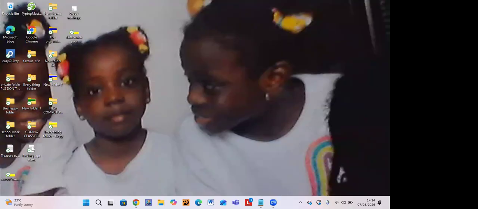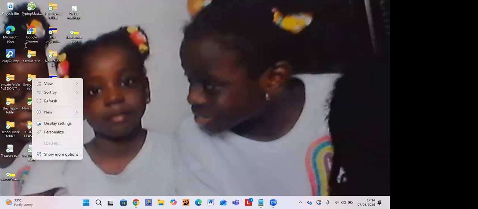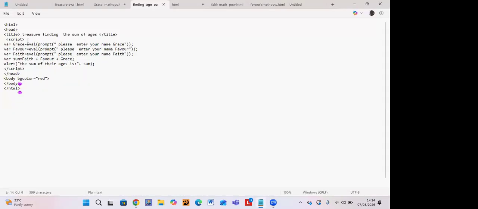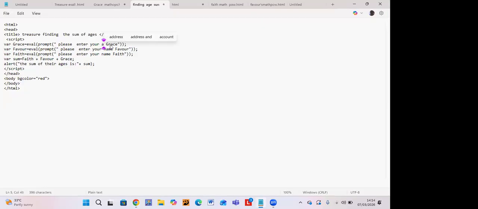What happened? Double click. Did you close it? You only minimize now. You only minimize. You have forgotten. You minimized. Go back and just click on it. It's still open. Okay. Have you seen where age name should be age? Yes. Okay. So fix it.